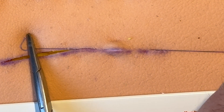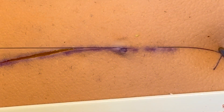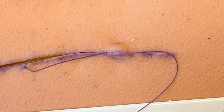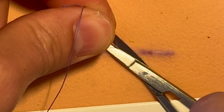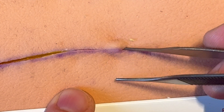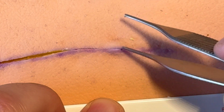Even though this isn't real skin, it does happen like that in real skin quite often. You can give it a little tease to get it where you want it. Sometimes the edges are just not quite aligned — you can use either the tip of the forceps like a skin hook, or use the skin hook and just ping it up a little bit to release it and get it in a nicer position.